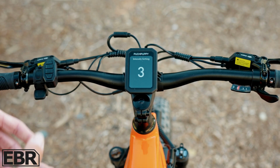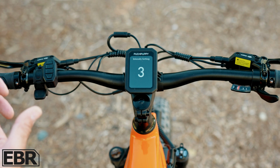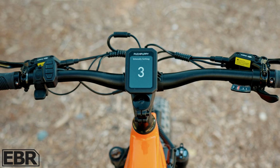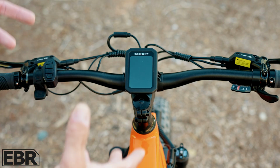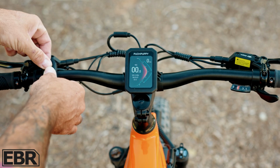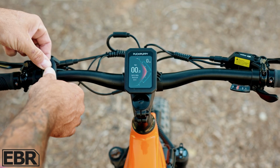Now the bike ships at level 3. What intensity settings are, they're like an overall profile of your pedal assistance. So you'll still have 5 levels of pedal assistance, 1 being the lowest, 5 being the most aggressive. But this overall setting here, the intensity setting, will basically dictate how aggressive each of these is. So basically, you could go to intensity setting 5, I'll jump back in there, and that one will be as punchy as the bike can be.